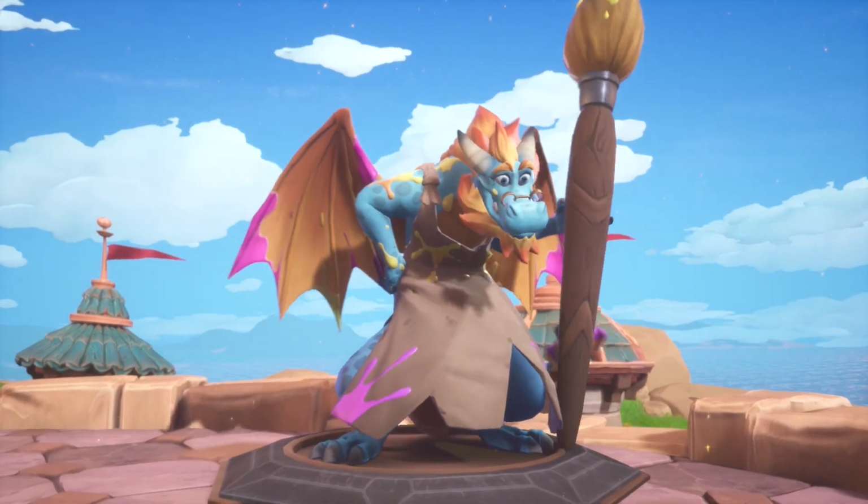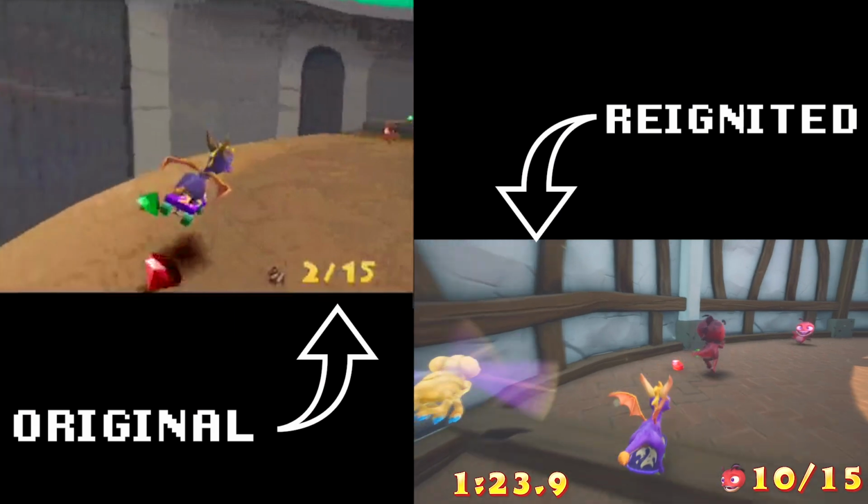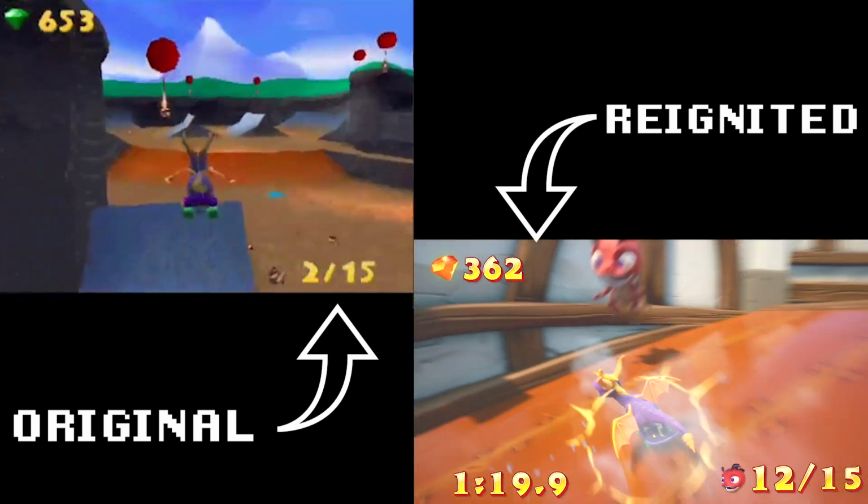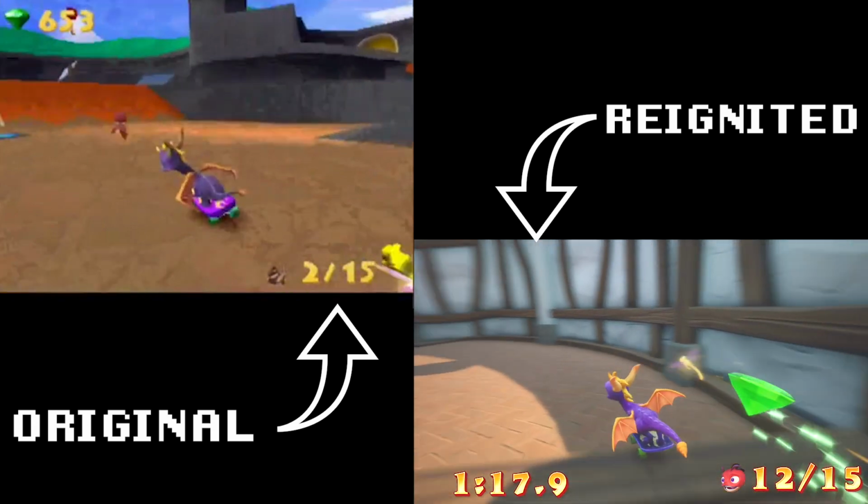I'm glad we have it, and all that other stuff aside, this game is a beautiful collectathon, and it's a game that you really loved as a kid. I played it a little bit, but you liked it a lot more. Yeah, I had Year of the Dragon growing up, and I was addicted to that, especially the skateboarding scene. I just remember doing that a bunch as a kid, and I thought it was so hard. But then when we got to that area, I was like, this is kind of easy.